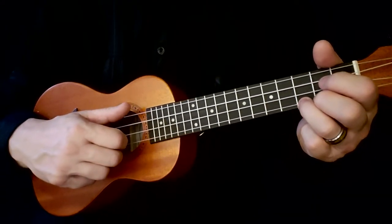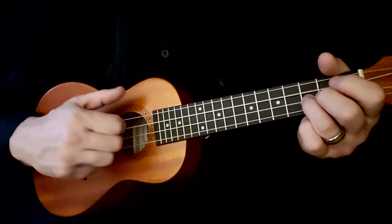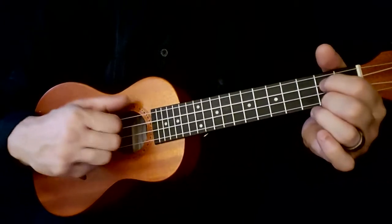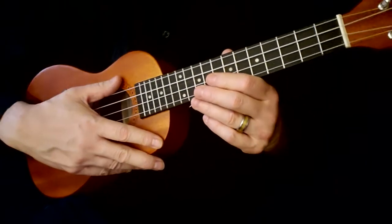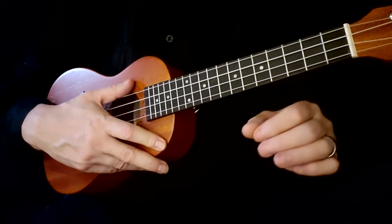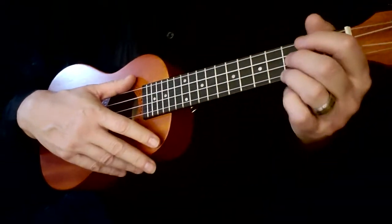Now if you can't do it with the chords, just do it separate. But make sure you can add those chords in. I'm going to play it through one time for you — make sure that you can do the double thumb and the triple thumb separate — and I'm just going to play and we'll see what happens here.